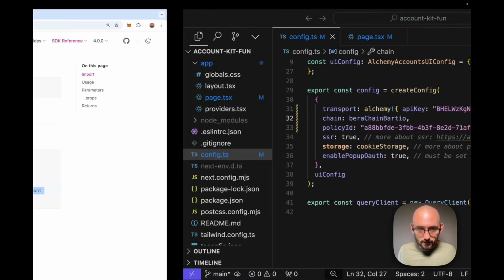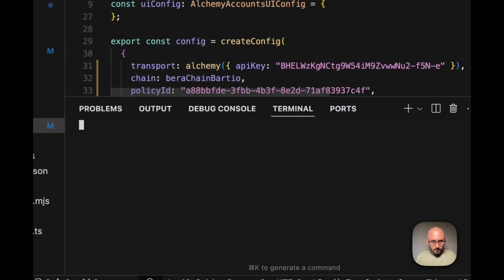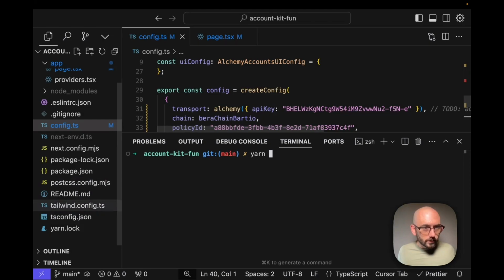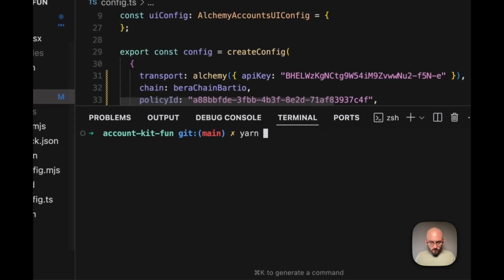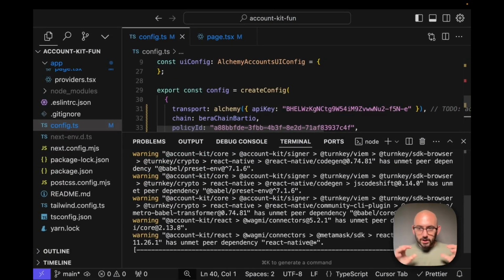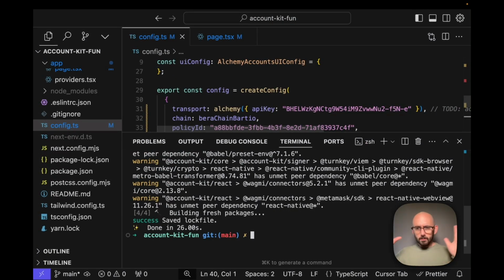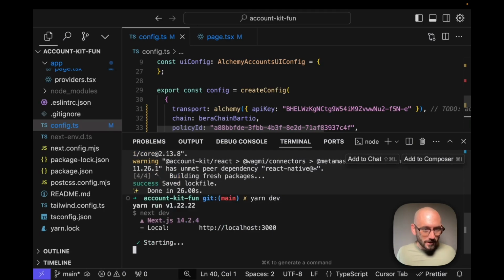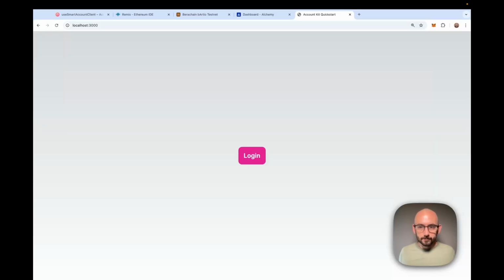Oh, I didn't start it, so let's start it. You could use either Yarn or NPM in this case because we have a package JSON lock and we also have a Yarn lock. So I'm just going to go ahead and do Yarn. First, I'm going to need to install it. So Magic Dan, speed it up. Oh, here we go. All right, cool. So now we can do Yarn dev and we can pop open localhost 3000.